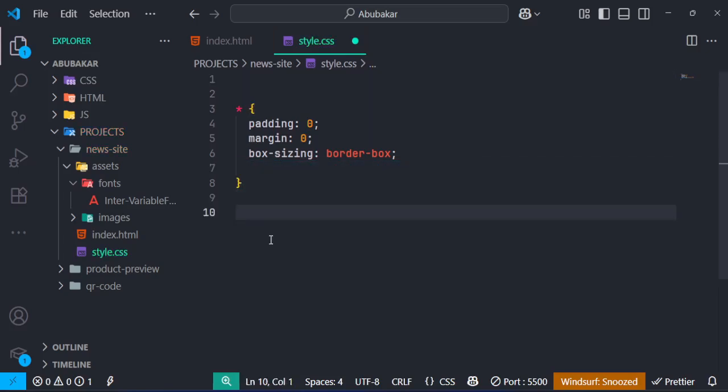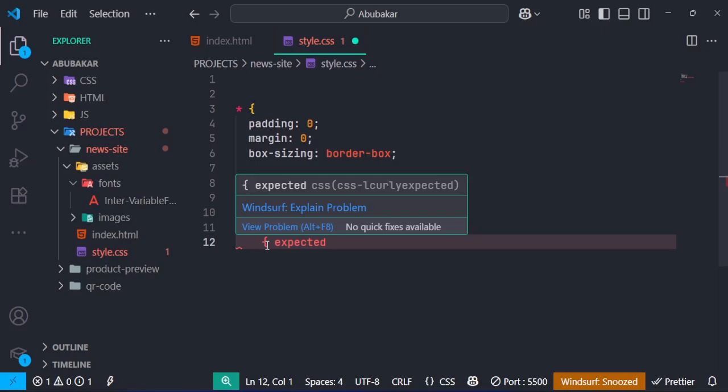So what do I mean by at-rules? They are known as at-rules. And why are they at-rules? They always start with this @. So that's the reason. What's wrong with my keyboard? Let me change this thing back. It has changed to something else. So we call it this at-rule.